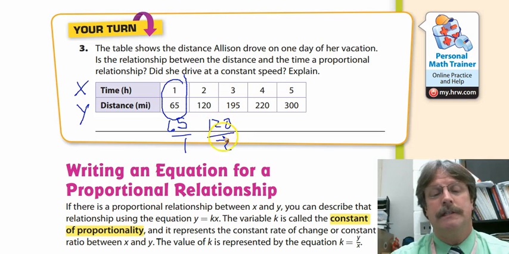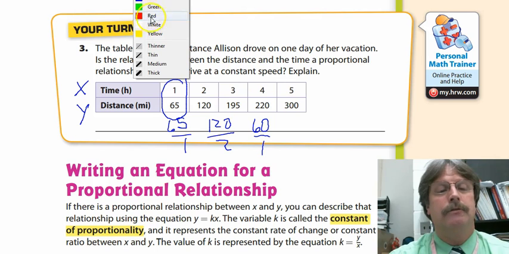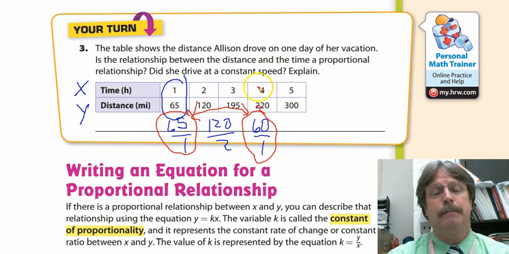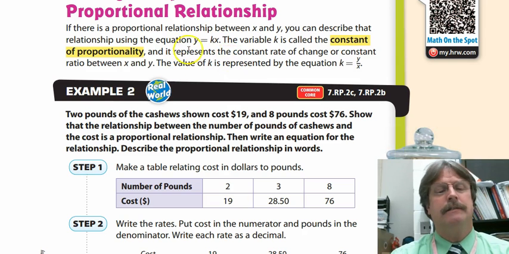So if this is a rate, not a unit rate, 120 divided by 2 is 60 over 1. So if we make a comparison now between this one and this one, we see that the two are not the same. So we can stop right here and tell, was she driving at a constant speed? No, she was not driving at a constant speed because her rates were different, the different constants of proportionality.